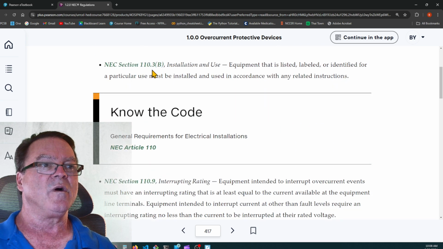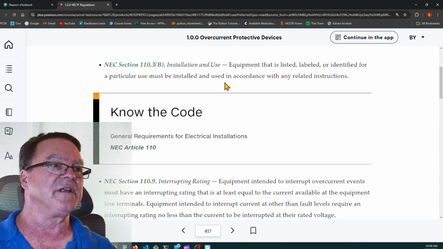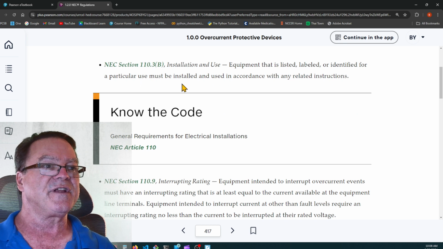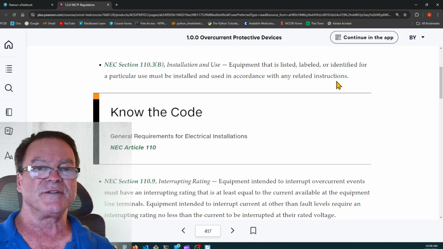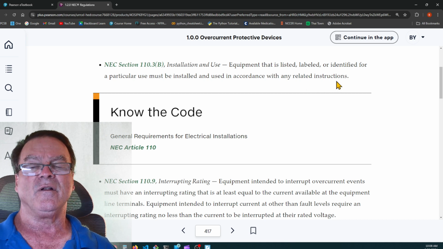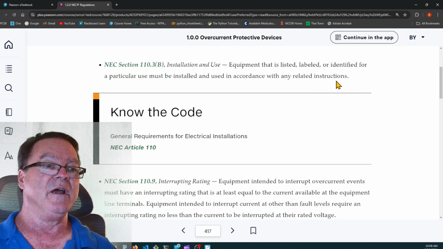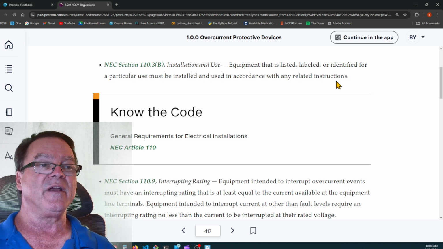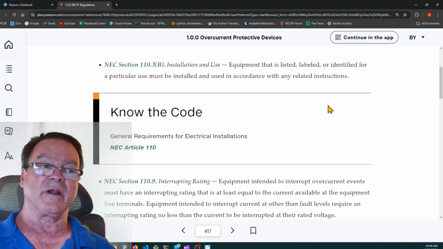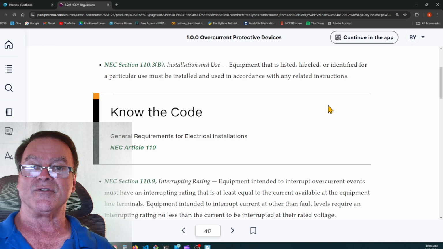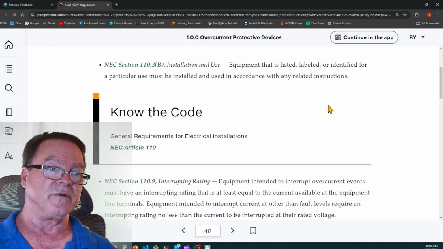So, Section 110.3(B) says installation and use equipment that's listed, labeled, or identified for a particular use must be installed and used in accordance with any related instructions. So we have to follow the manufacturer's instructions when we're installing any equipment that has been labeled or listed. And labeled and listed is a nationally recognized testing laboratory like Underwriters Laboratories.